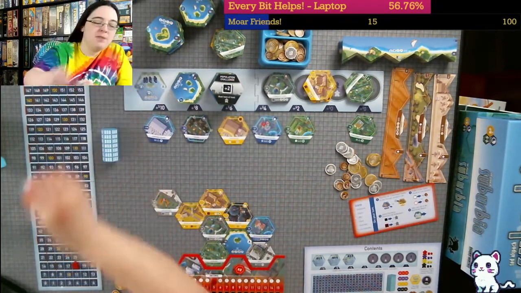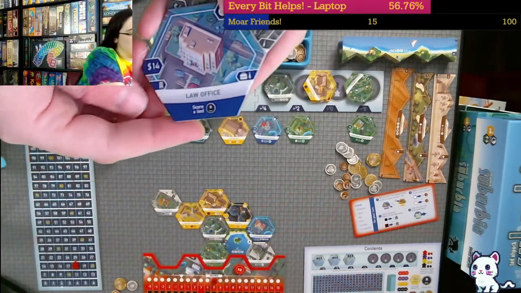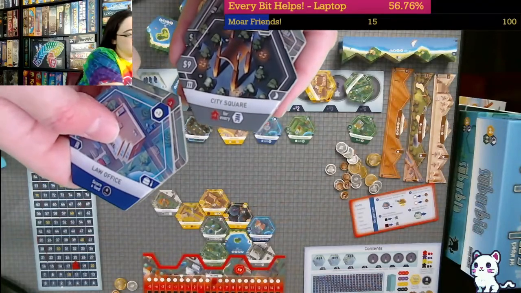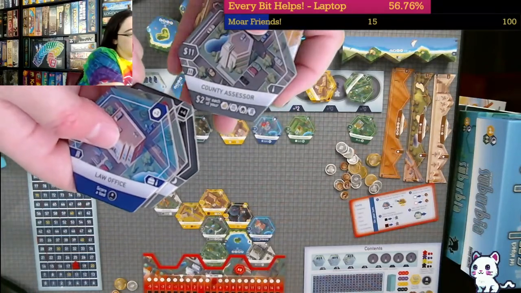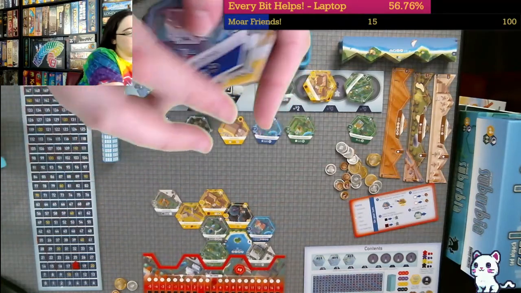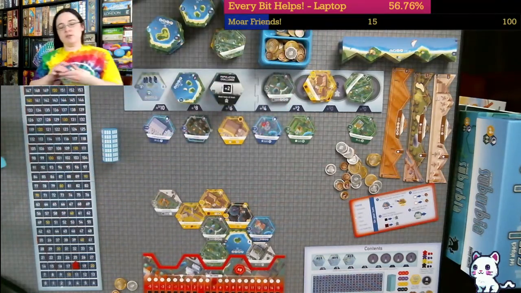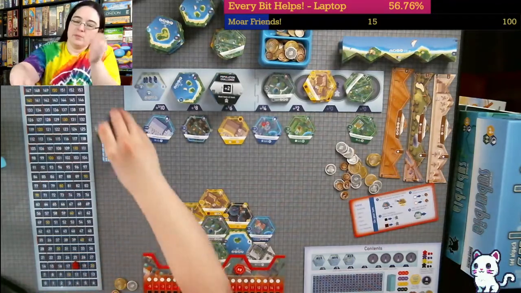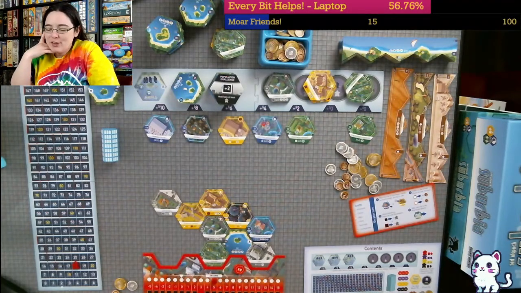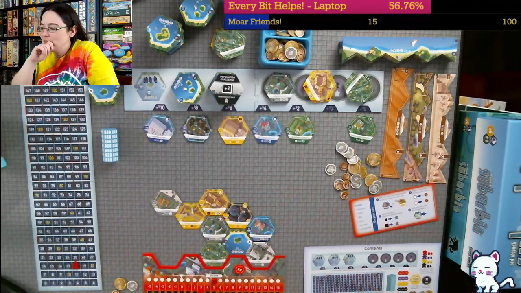Pretty sure, check the tape. These were the ones I trashed. I trashed the law office. I trashed the cemetery. I trashed the city square. And the county assessor, and the landfill, none of which are Essen tiles. Because I would never get rid of an Essen tile. That's just crazy.